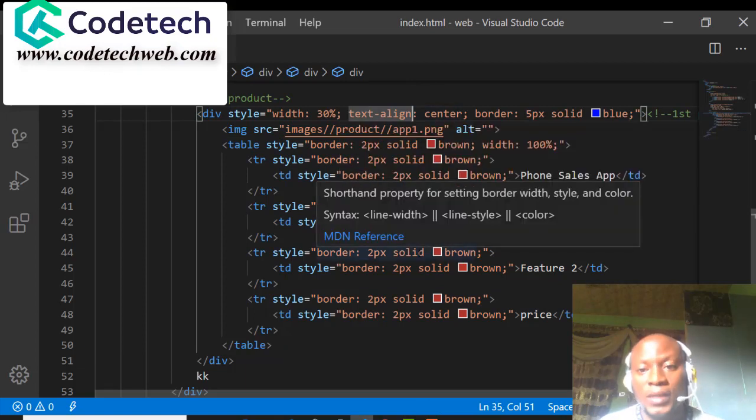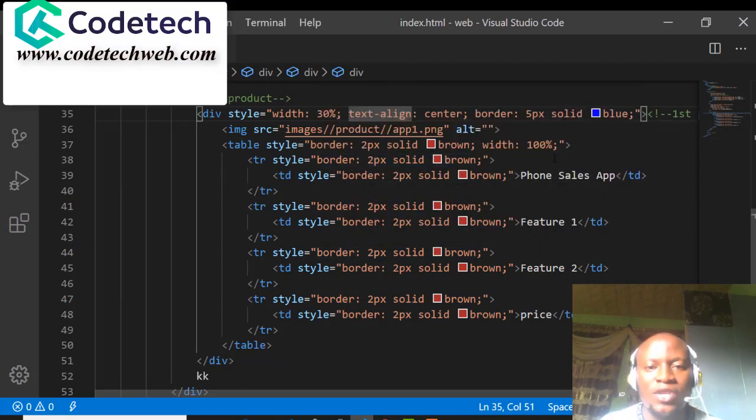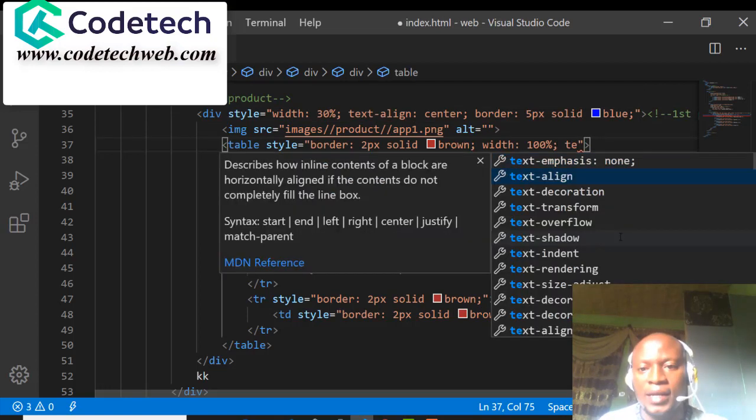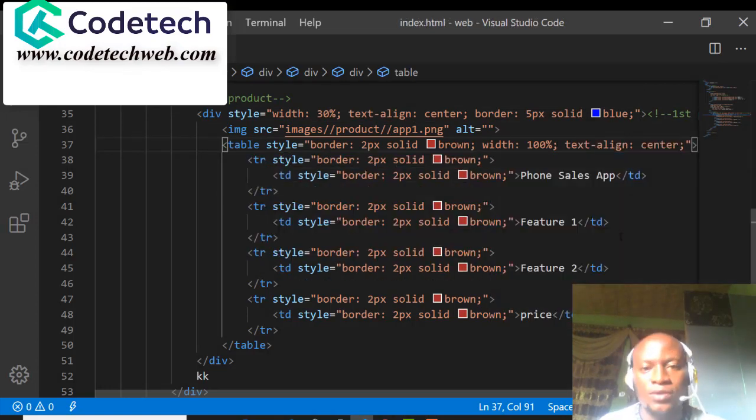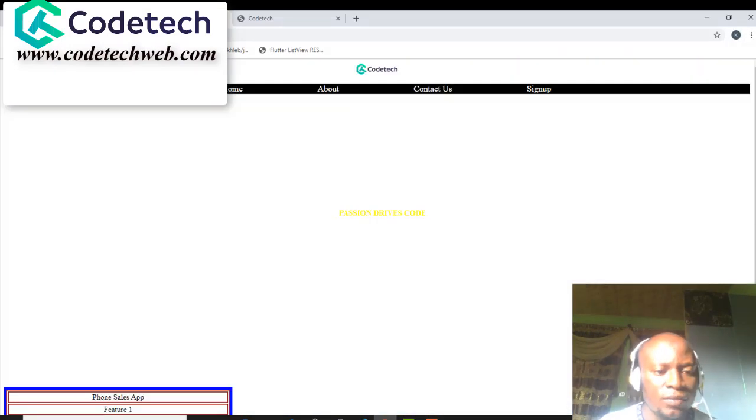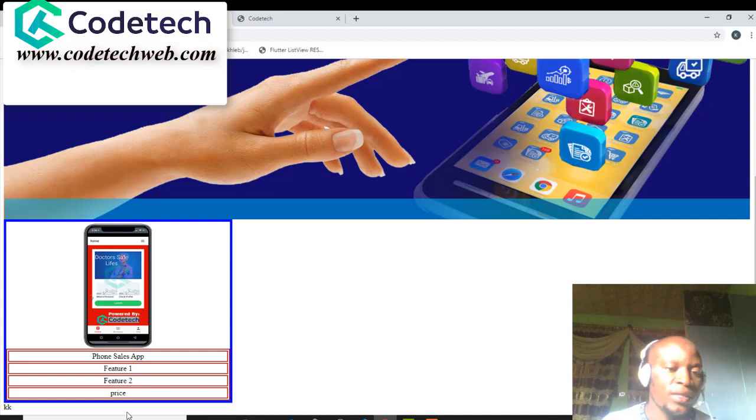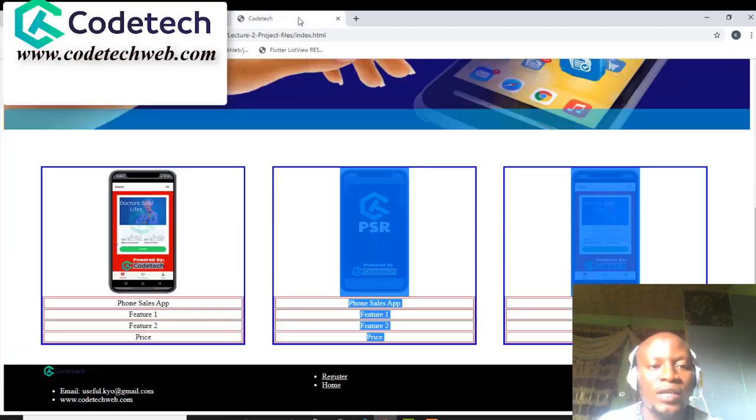Okay, to place it at the center, or to save you that stress, you can just come straight to the table and apply a text align center and hit Ctrl S to save your job. Head straight to your document and refresh, and it does come to the center. So, and that is it. So if you check it out now, you see that we already have this part completed. Okay, don't worry about the merging, we will do all of those in a very short while.